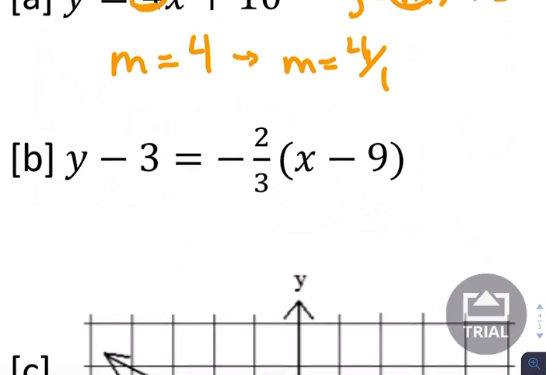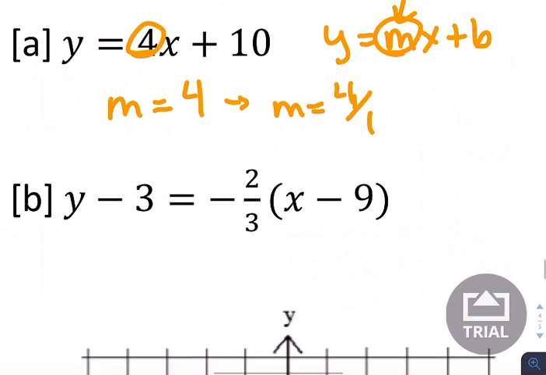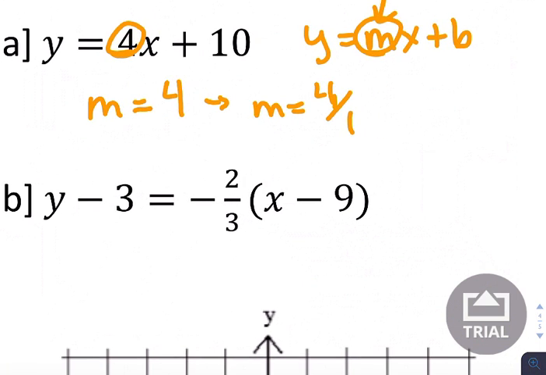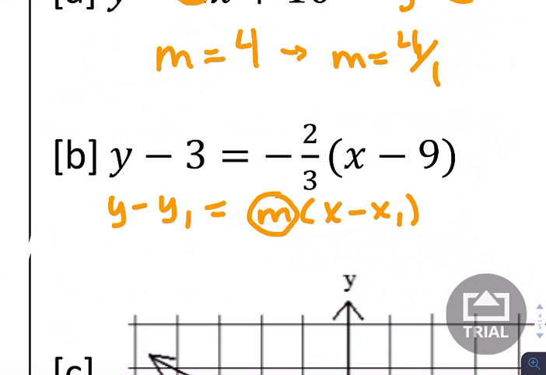Here we have, again, another form. Now you could take a couple different tactics. You can convert it back to this form if you want. In other words, kind of solve it until it's mx plus b form. Or you can recognize that this is actually a form in itself. This is point slope form. Make your Algebra 1 teacher happy. And in this form, the slope actually occurs before the x minus x1 parentheses. And that means that's the slope right there, so m is just equal to negative 2/3.